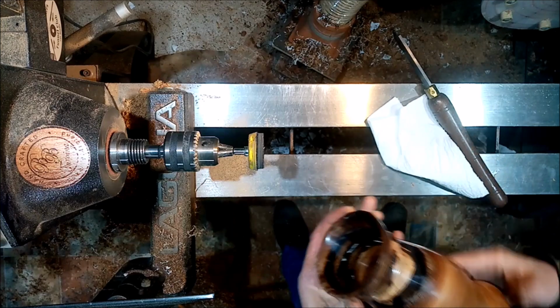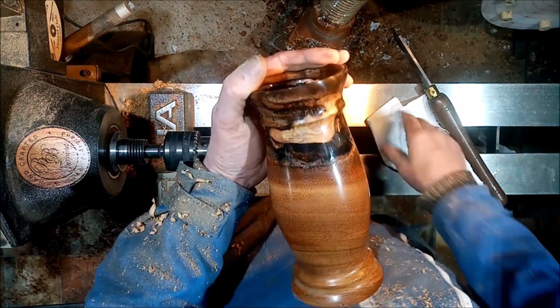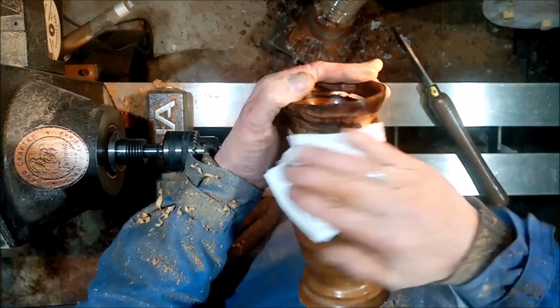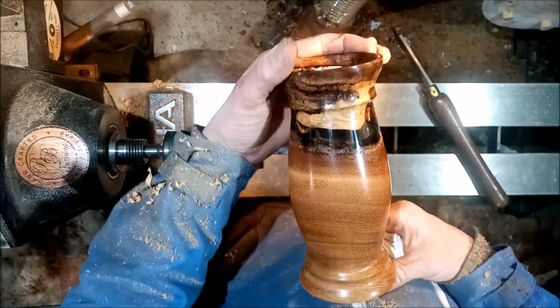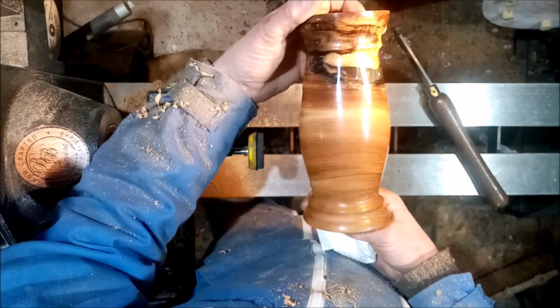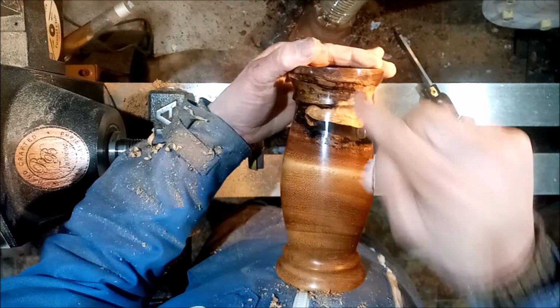Acacia vase that came to me with some resin in it, and didn't turn out too bad. I love that up there, that figure up there.